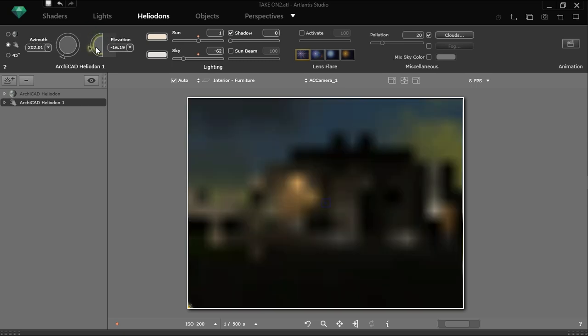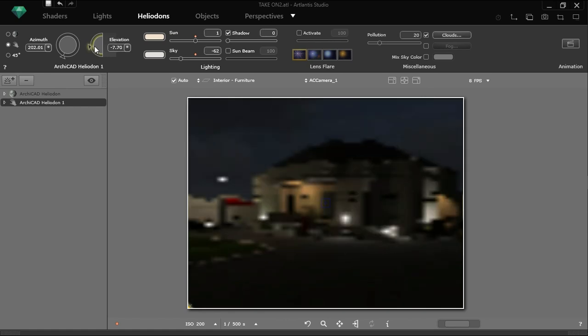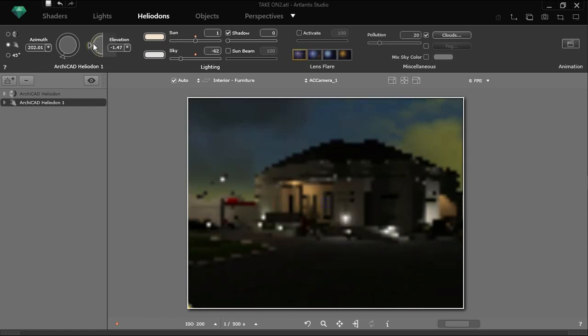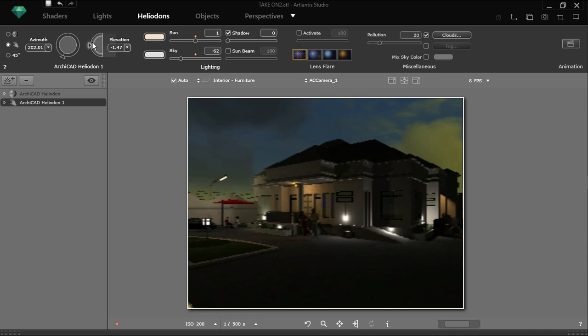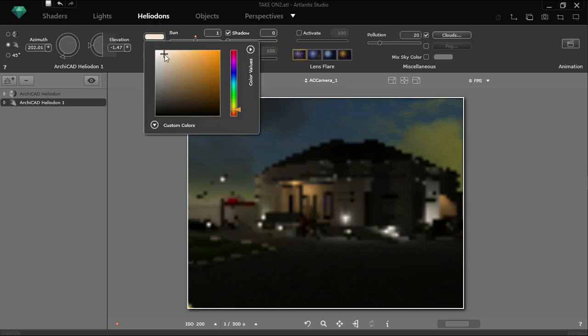Adjust the elevation to get something like this. Keep rolling till you find a suitable scene you like. This is for night view. You can see how I slide and mix both azimuth and elevation to achieve a night scene. That is how you are going to do it. Don't just slide one, mix both.